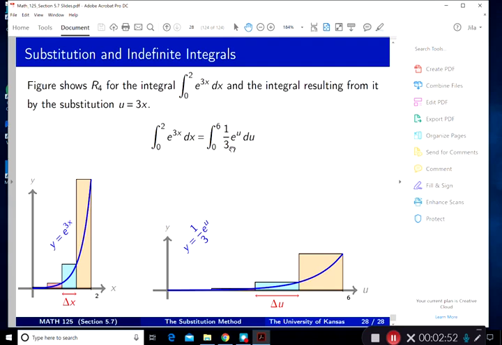This is the function y equals one-third e^u. Here you want to find the integral, an area underneath that function. Over here you want to find the integral underneath this function. You can see it when you're doing Riemann sum on the right end of four rectangles. Because one-third e^u is much smaller from the height.